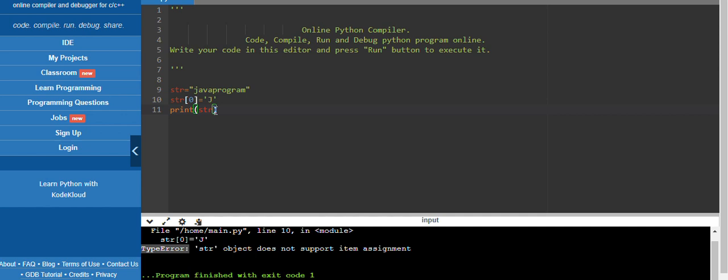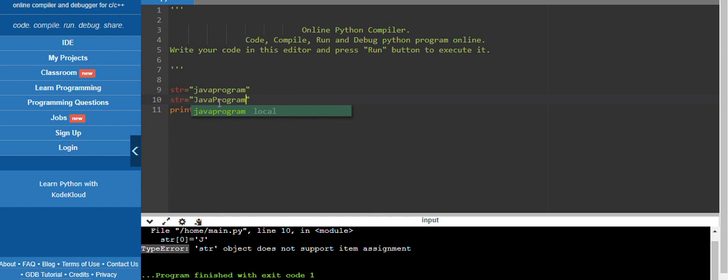So if you want to change, we have to replace this with another new value. In this way we can use it, but we cannot replace or modify a specific character. If we want to change, we have to change the whole value.